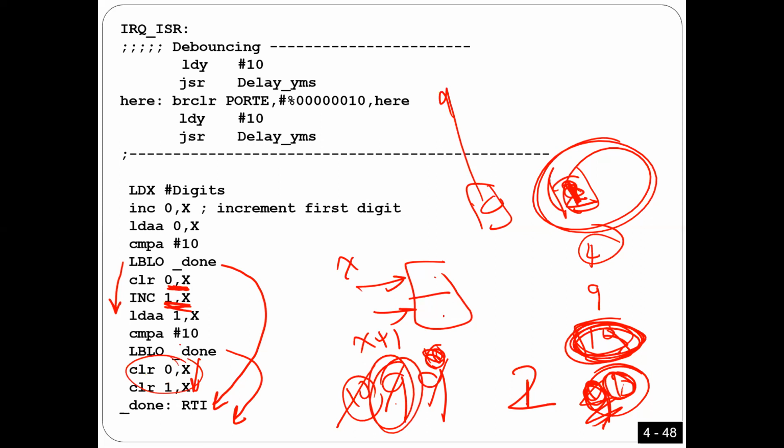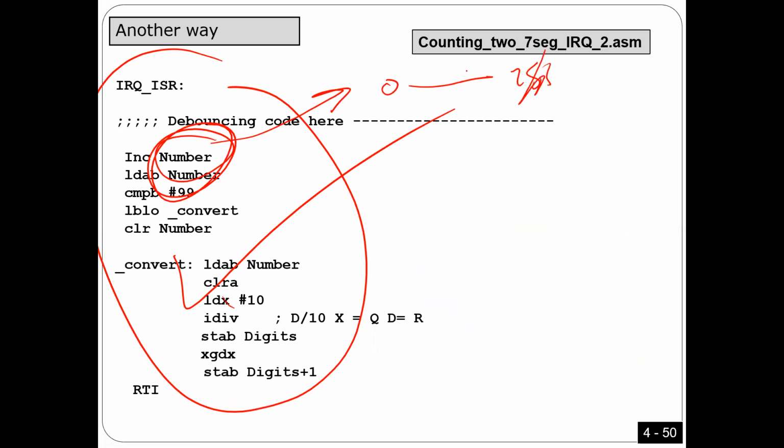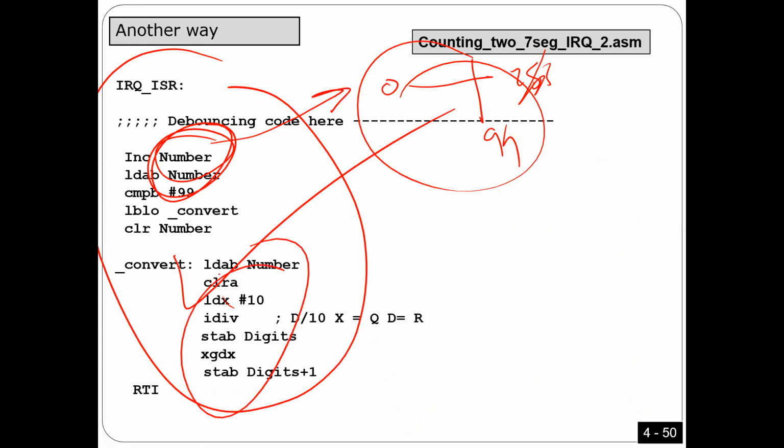Is that a clear idea, guys? So it's just 2 bytes. I'm going to keep the format of these 2 bytes decimal, so after 19 it should be 20. Anyway, I'm going to keep the format this way so that I don't need conversion. Just a second idea: if you like it, that's fine. If you don't like it, I already explained, you can just increment a binary number, and this binary number can take a value from 0 to 255. But I'm going to stop at 99, and then after that divide by 10 to extract the 2 digits. Just the 2 ideas. Any question, guys?